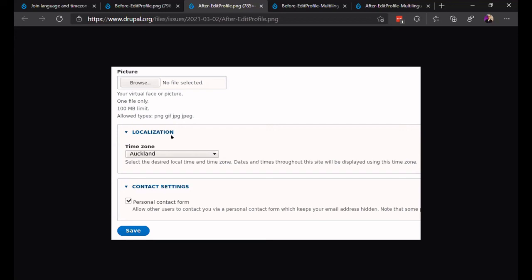Yeah, and I totally agree with what you're saying. The thing that's in my head is, if you only have time zone here, does it really need to be in a field set? Well, it's already in a field set, and we want to have some consistency between monolingual and multilingual sites. Yes, and it's a good point that it gives an indication as to where you would add stuff if you're doing a contrib.